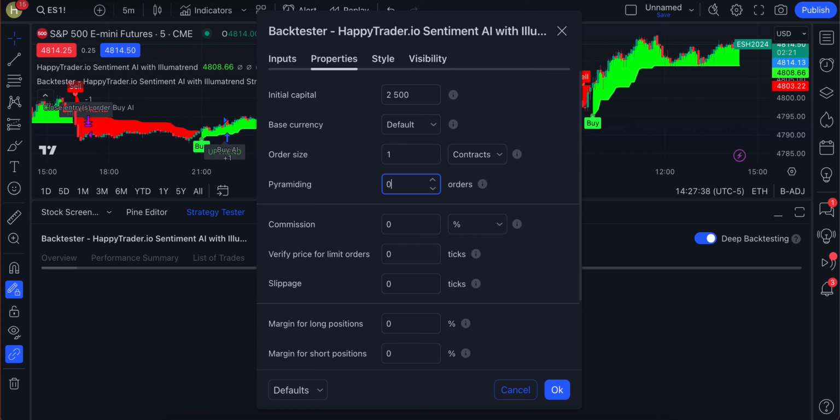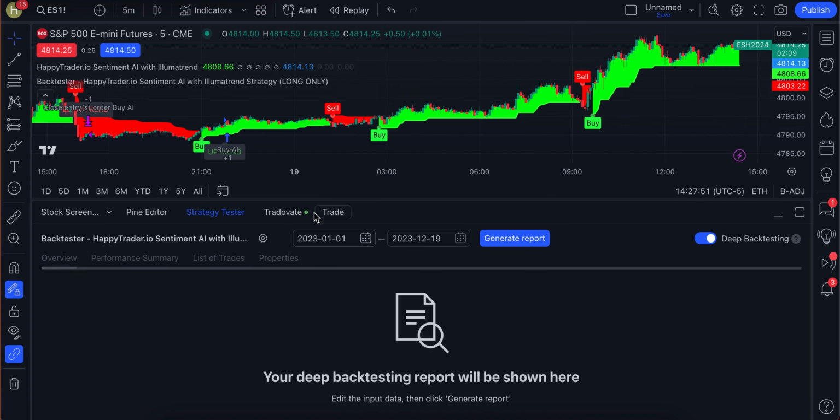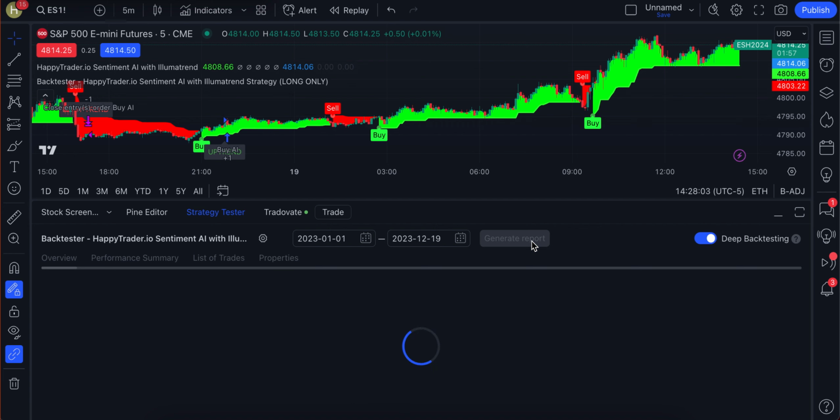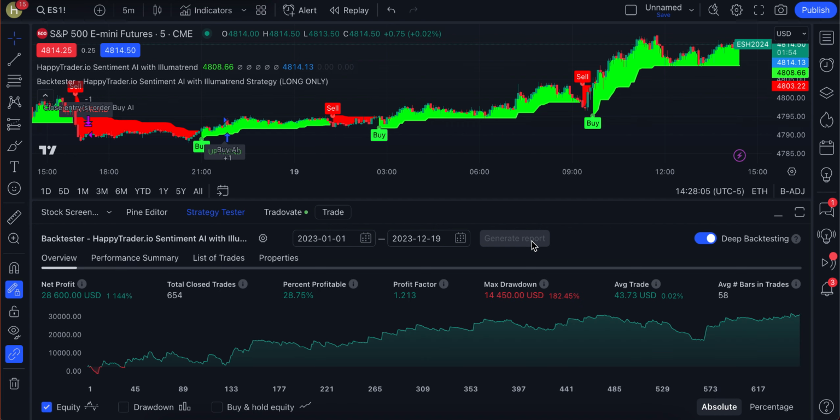So we're going to take off pyramiding for this test. We're just going to blank that out, and that'll default to 0. We're going to do one contract, so the smallest size that you can do, and we are going to run our backtest. Let's go ahead and make sure that our parameters look correct. Everything looks good. We have our overlays directly over our uptrend and downtrend signals, and we'll go ahead and generate the report and see how she did.